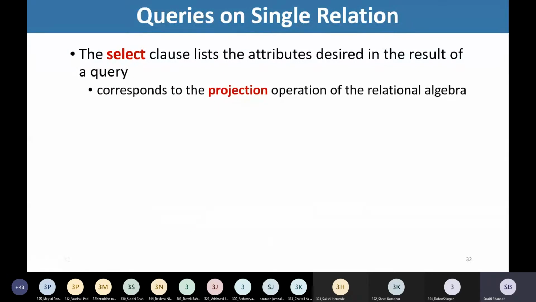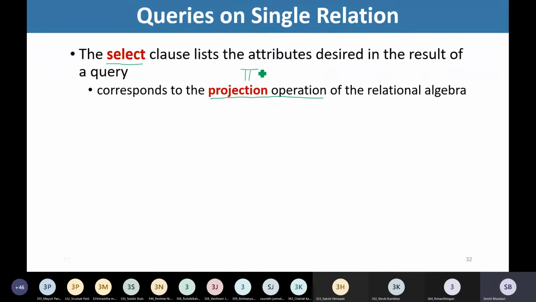Simple queries, queries on single relations. The select clause lists out the attributes that we would like to extract. The select clause in an SQL query is equivalent to the projection operation in relational algebra.